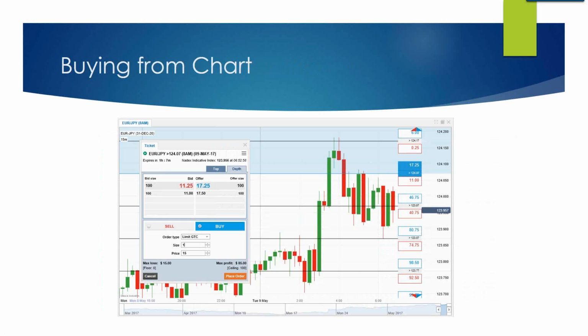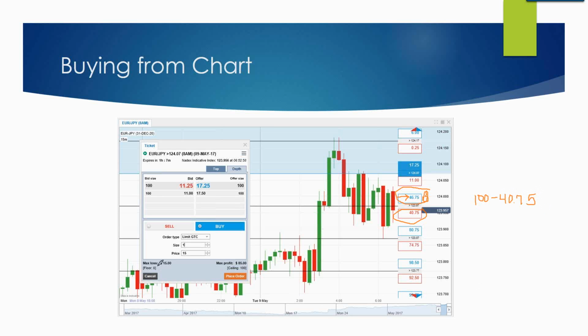Now, if you're buying from the chart, it's just as easy. You see that the number here is 46.75. This is for the buy, and for the sell, the price is listed in red. Basically, the biggest difference between the buy and the sell, other than your position, is here, this is going to show your risk, which in this case to buy is 46.75. And to sell, you need to subtract that number because that is the profit remaining from 100, and that gives you your risk. Does everybody understand that?